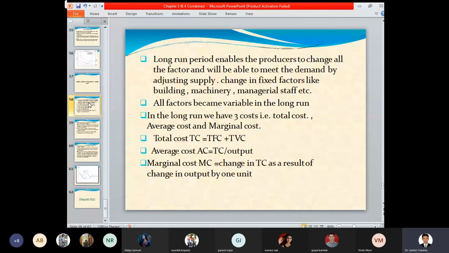Average cost is equal to total cost upon output. Here we have to identify the various loans associated with the bank balance and how they change as the need requires. The bank requirements, the office requirements, the funding requirement, the agency requirements, everything has to be taken into consideration, and only then should the sourcing of money be undertaken.